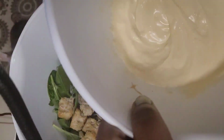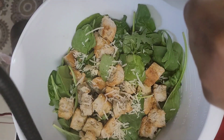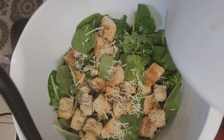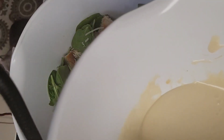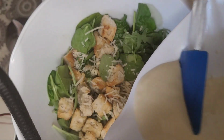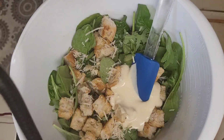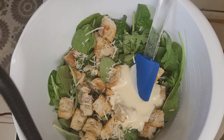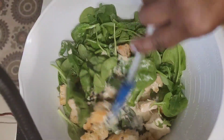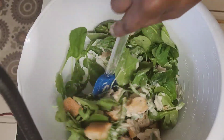And I made some homemade dressing. Except I cheated a little bit because I used mayo. I don't like playing around with egg yolks because the original recipe calls for egg yolks, and that's just not me. So I played it safe with mayonnaise instead. I used a little bit of mayo, a little bit of Parmesan, a little bit of garlic, some olive oil, some Dijon mustard, a little bit of salt and pepper.